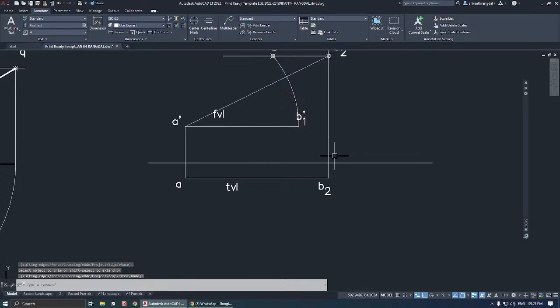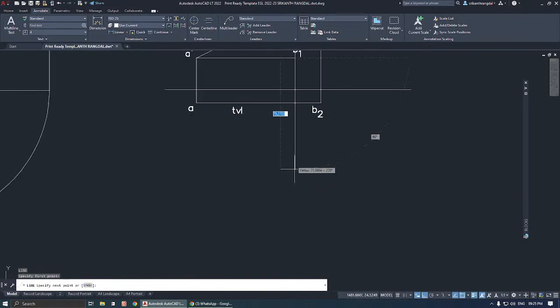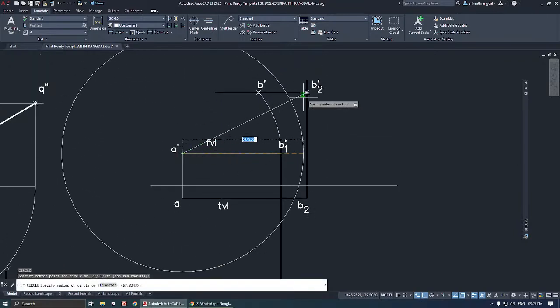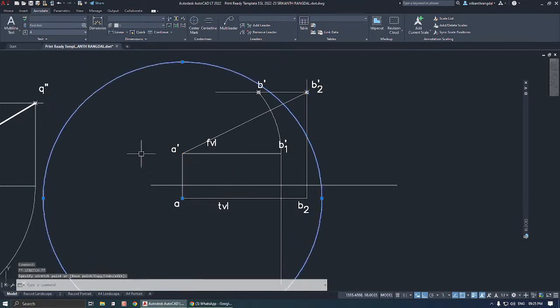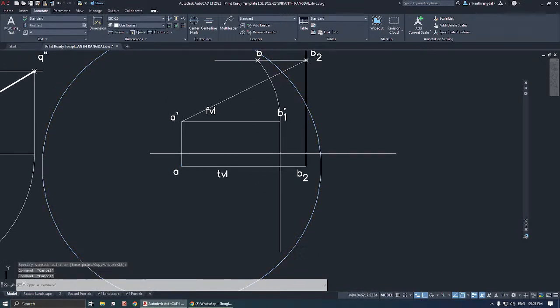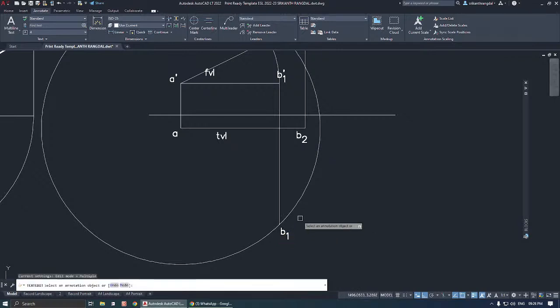Same way, now you have to draw this one here. In order to draw that, first I take a line from here straight. On this we will get the true length. What is the true length? The true length is here. If you are given a length, you can take the length. I don't remember the length because I just gave it randomly. So I'll take this circle, the same radius I'll take here, and I will extend this. The point that I get here is B1. Okay.